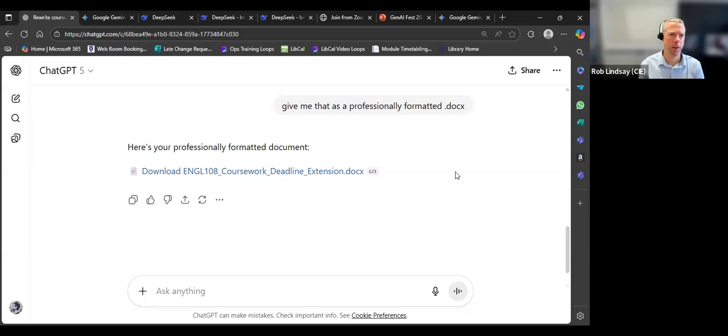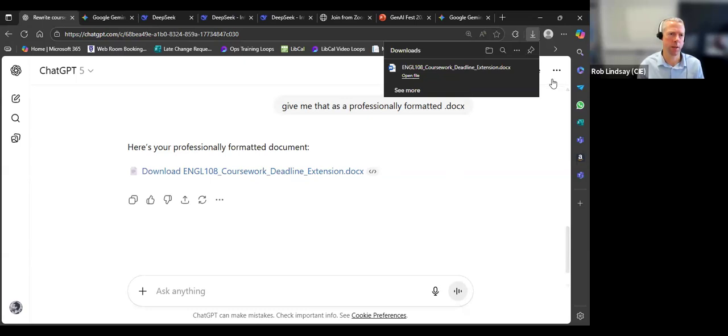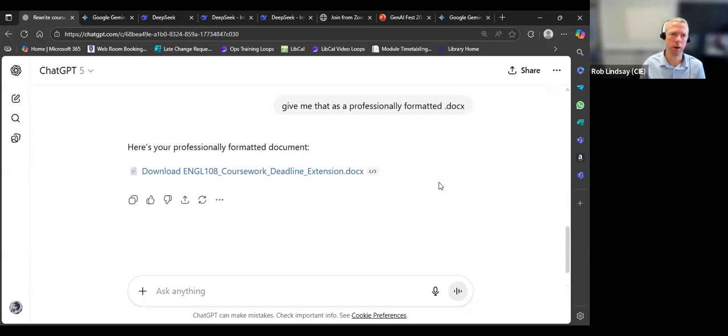Yeah, very interesting. And just to touch on that example you've done there. Let's say, without going into the details of how you would use student data, because obviously that's something we would consider not being safe to use unless it was within a specific environment. But if you had lots of information that you need to produce different documents from. In this example, we had one email for one delayed deadline. But if we had lots of delayed deadlines, lots of room changes, for example, you would very quickly be able to upload that as a spreadsheet in a data secure environment and produce different drafts, almost like a mail merge, but for different reasons, very quickly.